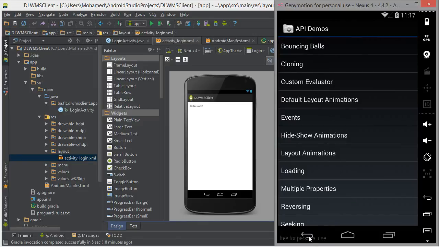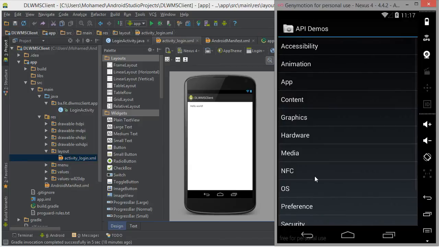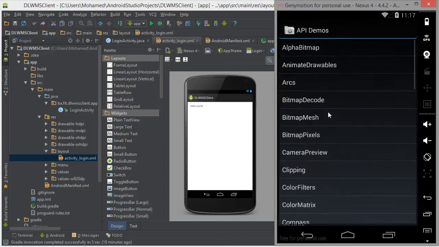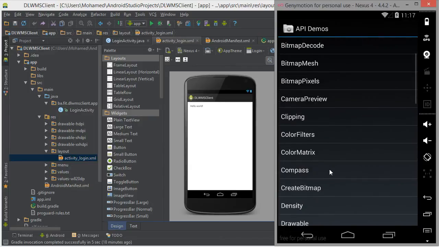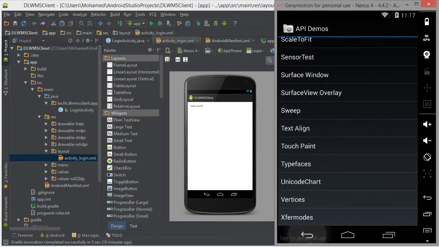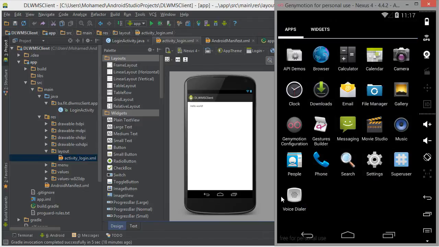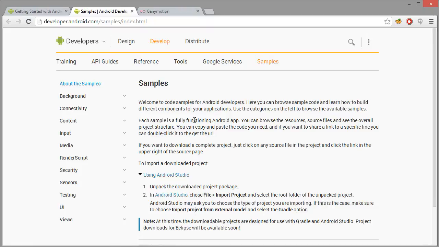Animation, bouncing ball. This is really kind of cool. Now, of course, you have many other sections. You have graphics where you can actually start playing with cameras, OpenGL, and many other things.